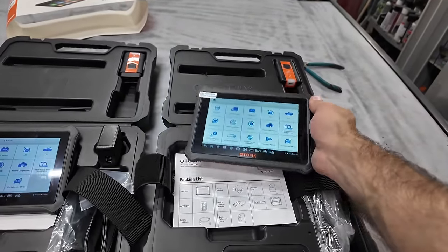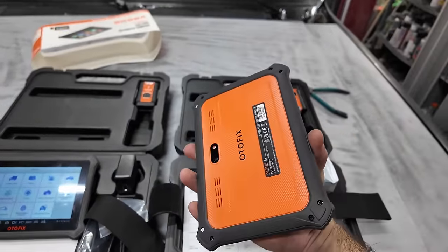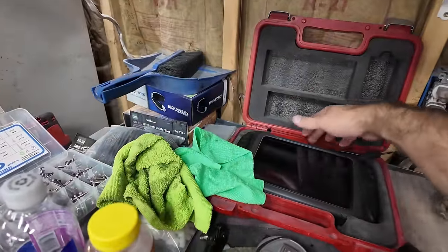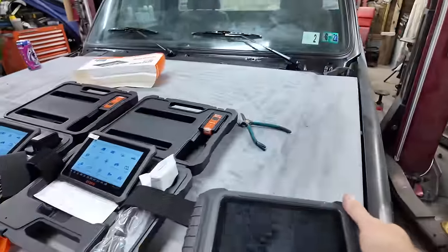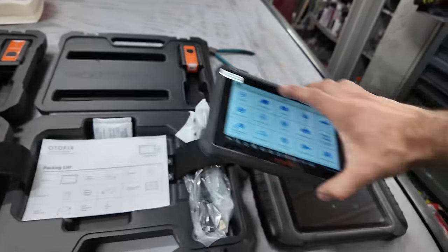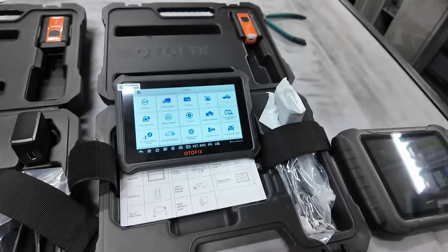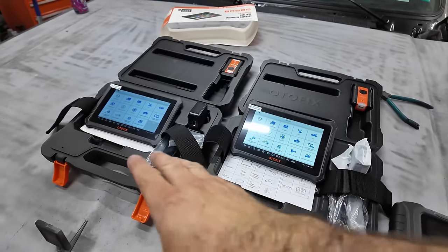But for the size of it, when I went on vacation, I just threw that in my bag with that. So you see how small this is? Like, it's a 7-inch tablet, but it's not like, okay, let me show you, this is my favorite one, the D8 X tool. Now look how much bigger this thing is compared to this. So it's very portable. Like, you can fit that in your glove box, okay? It's nice to have around, and it does a lot of things.